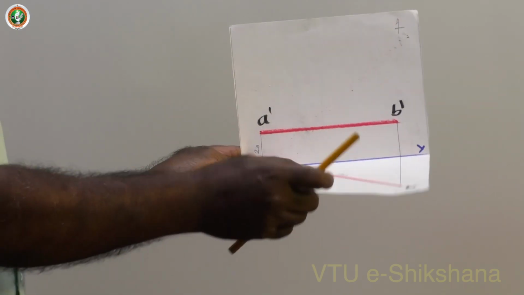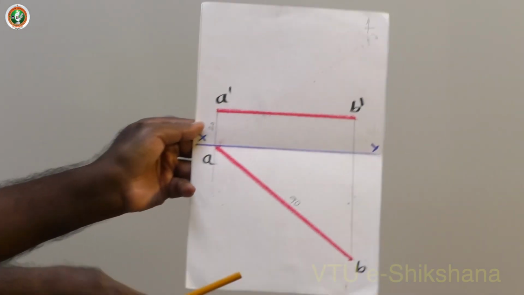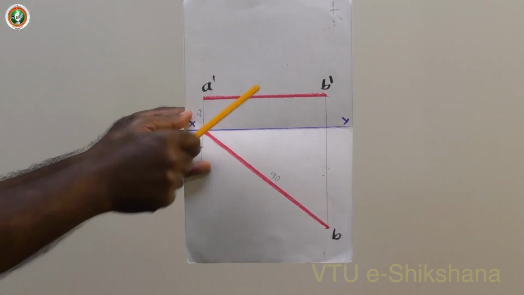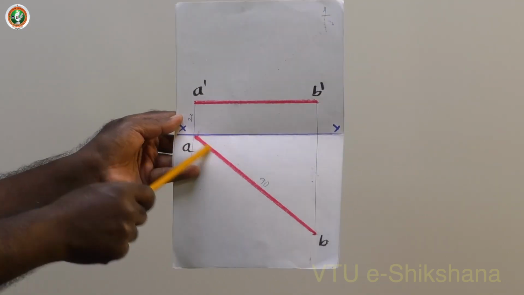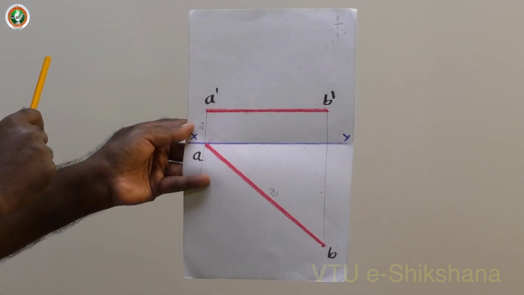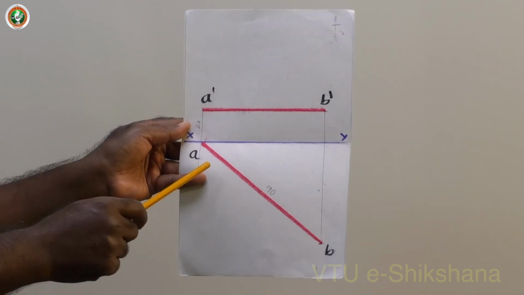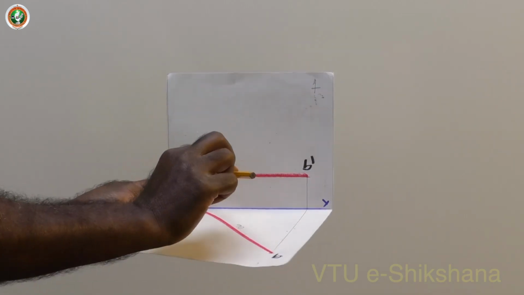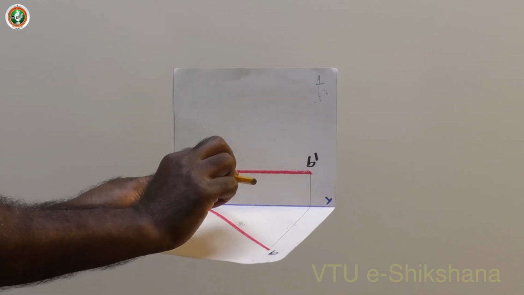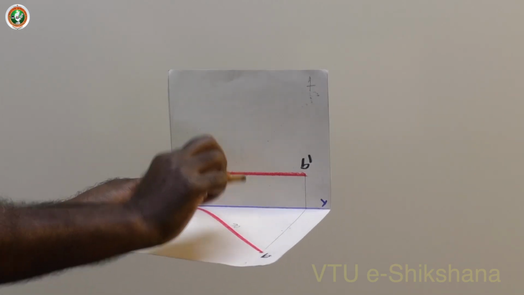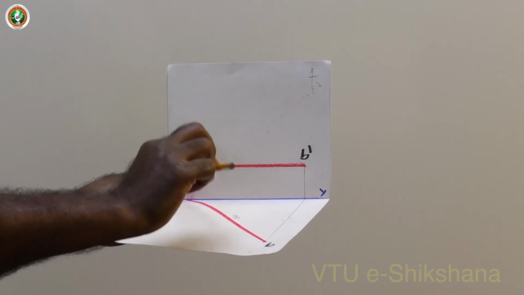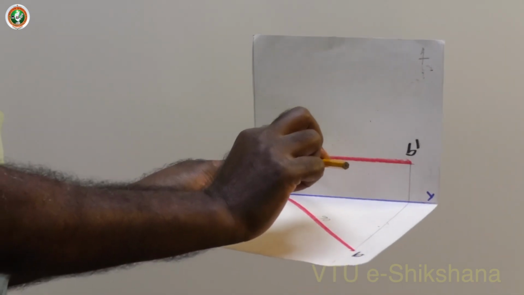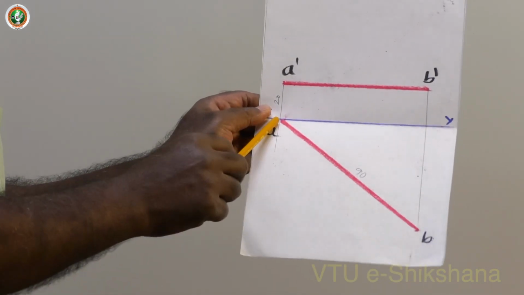Now I can say after rotating this, this is the final projection, A dash B dash is front view and AB is top view. The line is parallel to HP, inclined to VP by 45 degree or whatever the angle given. Now the line is touching VP, that is very important. That will be given by the question. A is on HP, on VP or some distance above HP or in front of VP, like that. Then in this case the line is touching VP. So that's why in top view A is touching XY line.